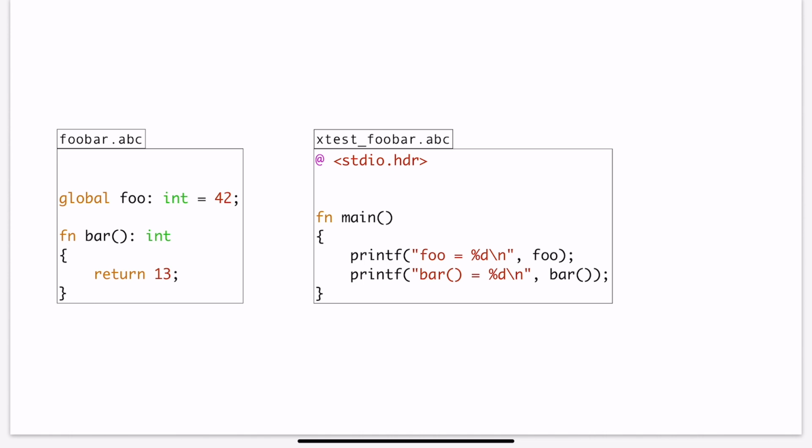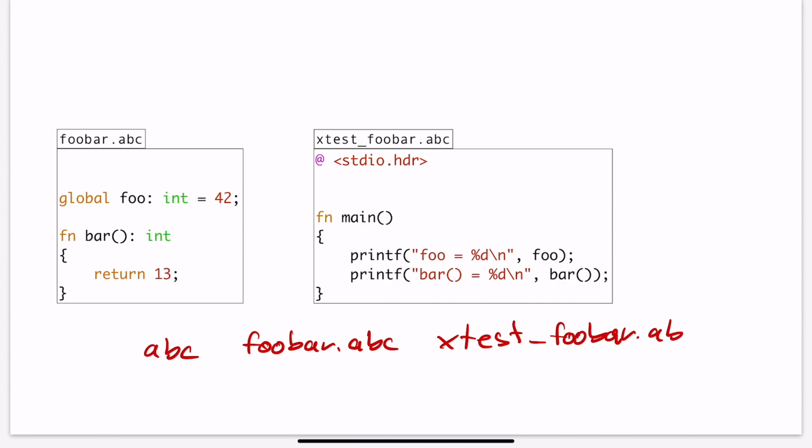Now it might be natural to assume that you now can compile it like that, the name of the compiler, followed by the list of the source files. Maybe in this order. Because then one would assume that the compiler first reads file foobar.abc line by line, then the test program line by line, and then you would basically end up with what you had before, except for the position of this include directive. But this include directive is anyway just needed for the declaration of printf, and printf is not used until here. So it would be okay to have it here.